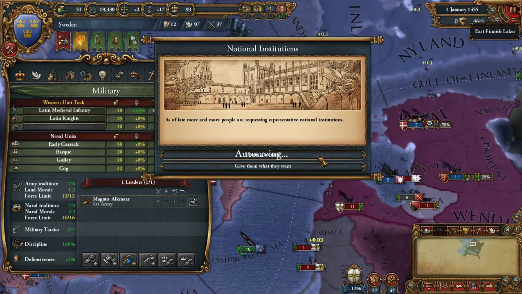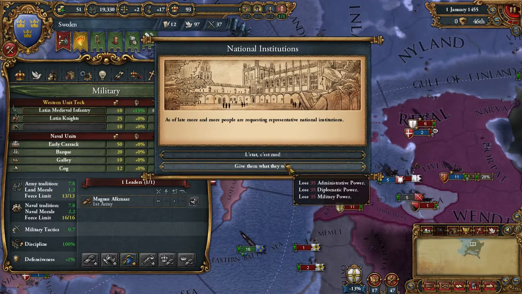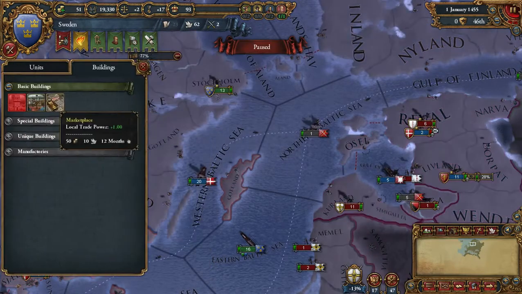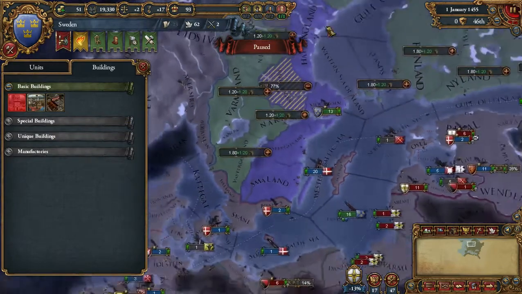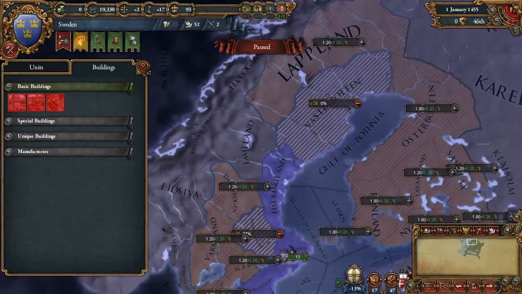Okay. As of late, more and more people are requesting representative national institutions. So I can either say the state is me, or give them what they want, which will lose me administrative, diplomatic and military power. Guess we'll give them what they want though. It's only a temporary loss. Let's build a market.